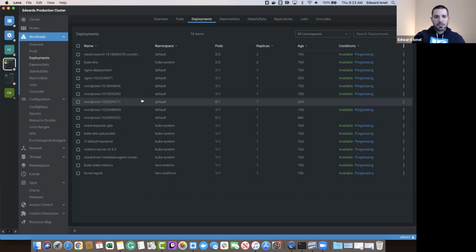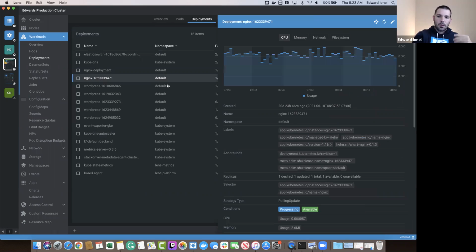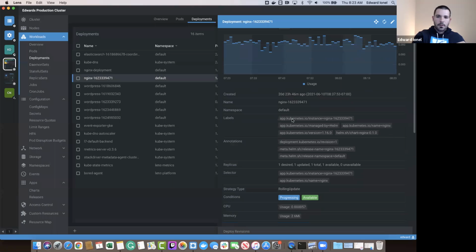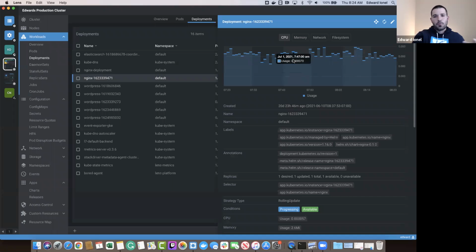And this is the same resource that I've deployed in the past. And that's why you can see the age of it, that it isn't one day. But that makes sense because, again, it's been deployed in the past. It's already on this cluster. We can see, again, how it's performing in the last hour.